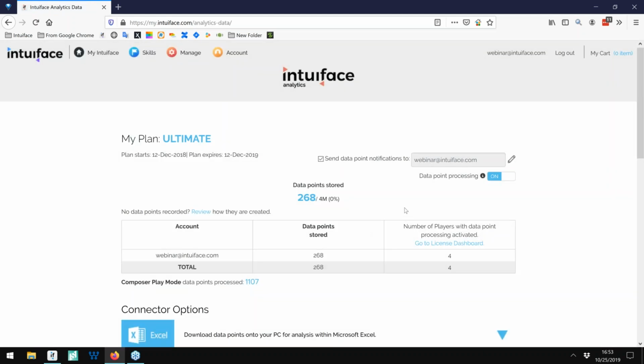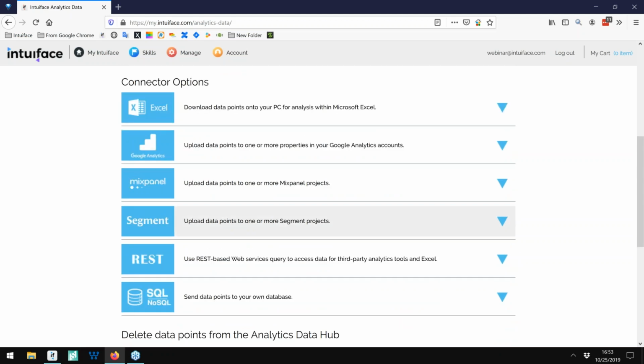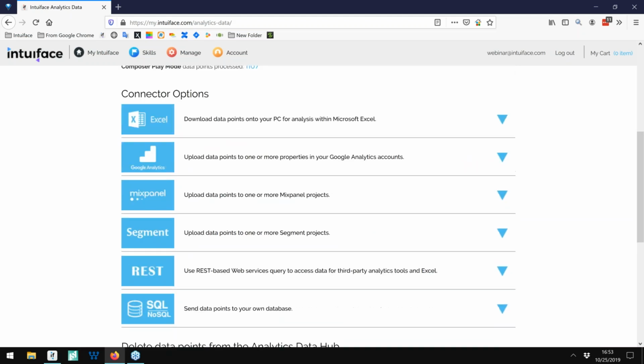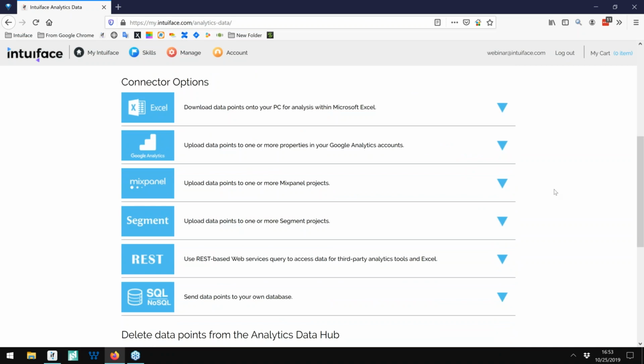There's a dashboard up top, and there's connectors at the bottom. I'll go back to the dashboard in a moment. Let's look at the connectors. The reason I'm pointing these out now is because some of the connectors need to be configured before you collect data. So let me explain what a connector is, and then we'll talk about configuring them. If you are not going to use Intuiface charts and dashboards, then that means you're going to be forwarding the data to something else. Okay? Here are the different ways you can access our data outside of Intuiface charts and dashboards.